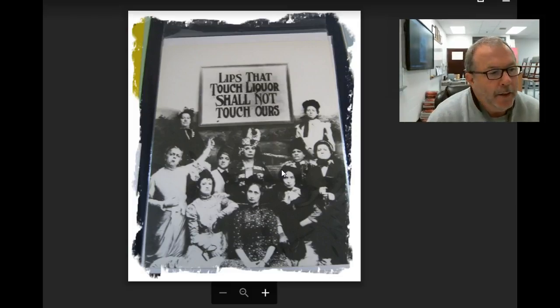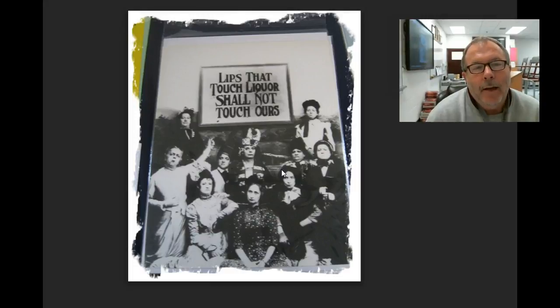The reason why they felt like alcohol needed to be outlawed was because of an ideology in the United States called the cult of domesticity, where the woman was expected to stay in the home and do housework and take care of the kids, and the men were supposed to go out and work. Well, the women, as illustrated by this picture here, believed that alcohol was evil and that it was disrupting the role of their men in their lives and the jobs and the responsibilities. And so they wanted to see alcohol outlawed.